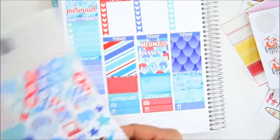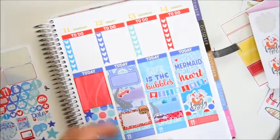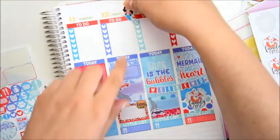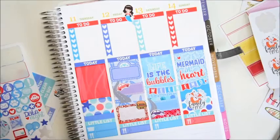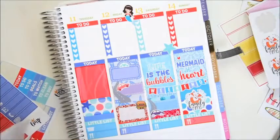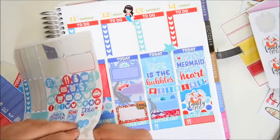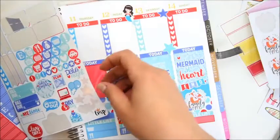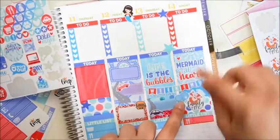Okay, so the next thing I'm gonna do is take these lovely mermaids, and I think I will only decorate here, like on the weekend where I actually will be on vacation. So yeah. And another seashell here, if I can get it up. I'm going to use the balloons for here because I think it looks cute.